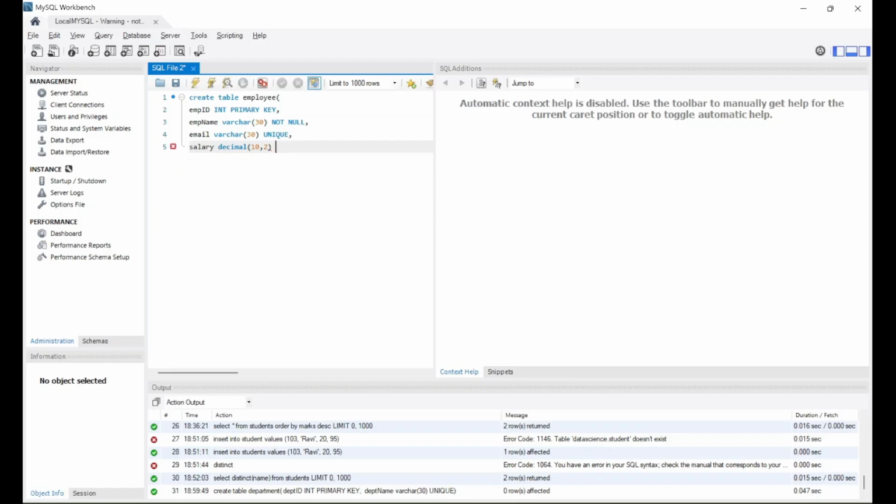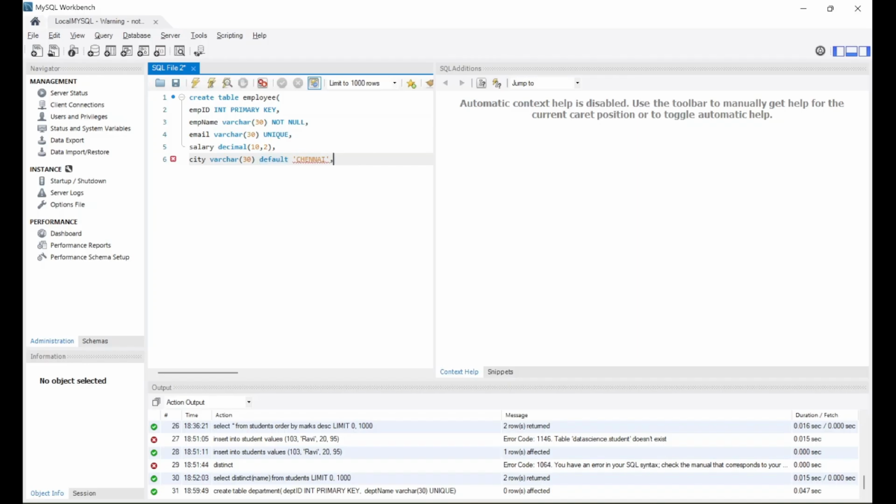The next column we can set as city, with again varchar of 30. A new constraint for this is default value. So suppose the user enters a row in which this column has no value, then it will resort to the default value as entered here. So we want the default value to be Chennai if the user does not enter any value for that.